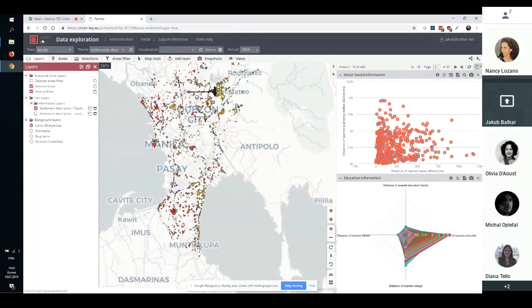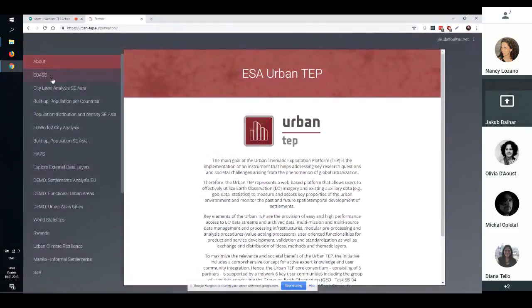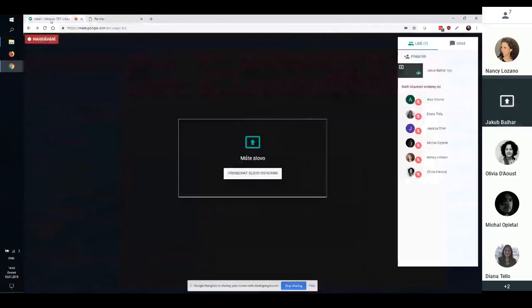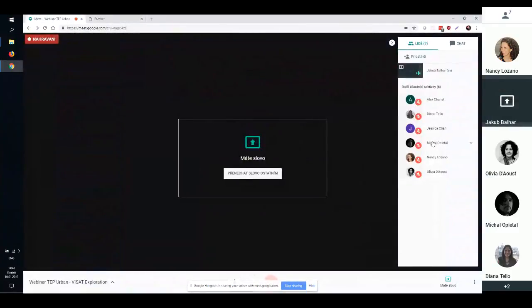So now I would like to give the word to my colleague, who will show you a bit more about the analytical information based on the land use, land cover that were derived using the VISAT tool, what it is good for, and what areas we already have. Parts of this are not yet available publicly for everyone, but for you to know what's available, and some of you will have access to some of the cities later on, definitely, as far as I remember. Okay, so Michal, could you?